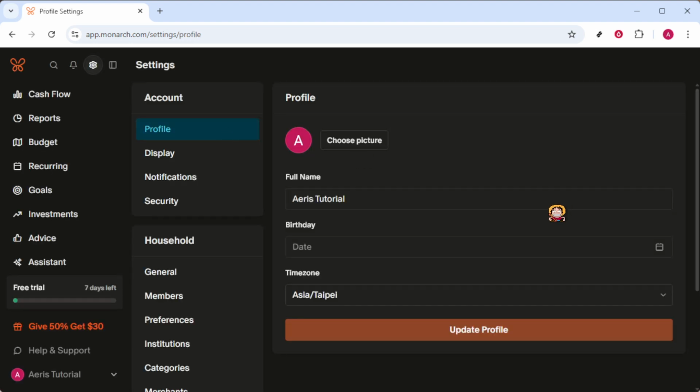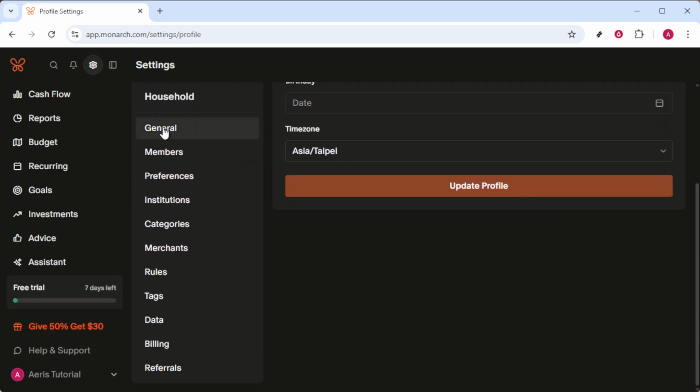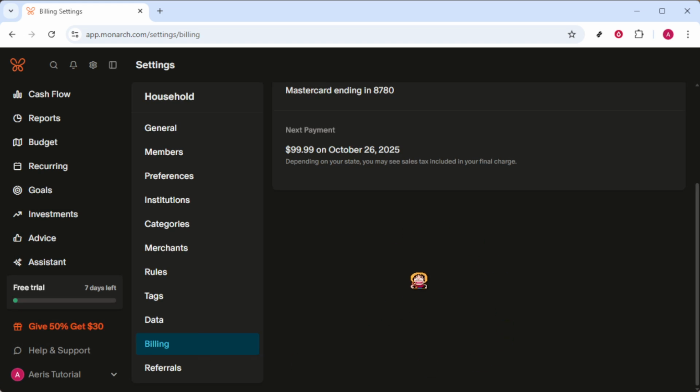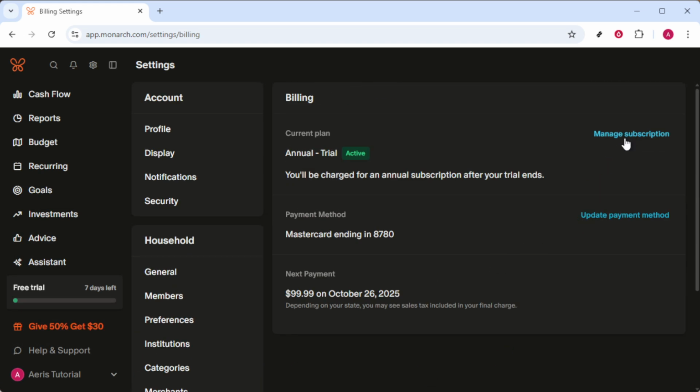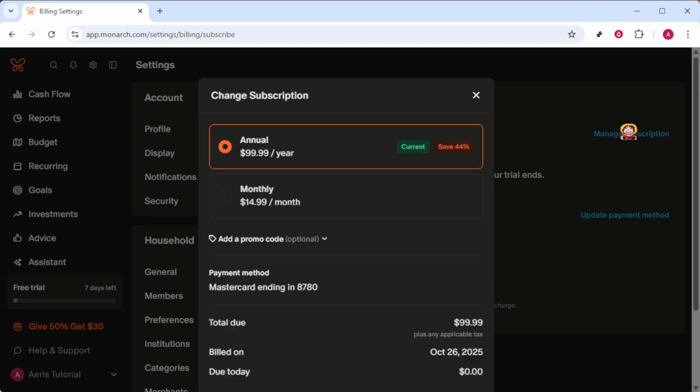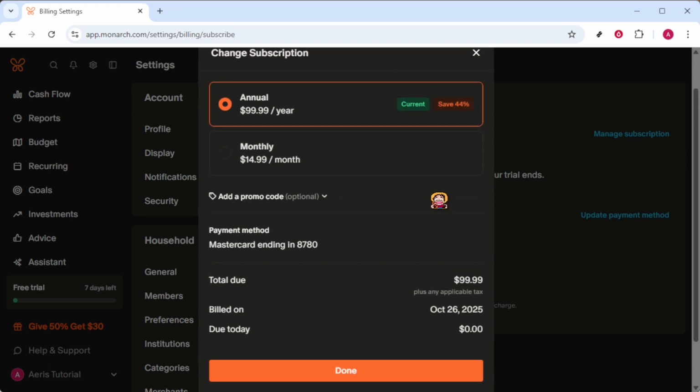After locating the Delete Account button, click on it. This action will signify your intention to proceed with deleting your Monarch Money account. Now, depending on your settings or security measures with your account, the platform might ask you to confirm your choice. Consider this a safety net, designed to prevent accidental deletions. Here, simply confirm your decision.